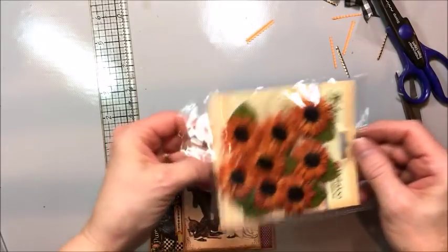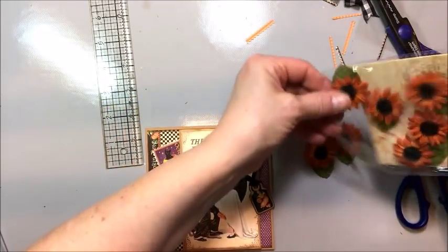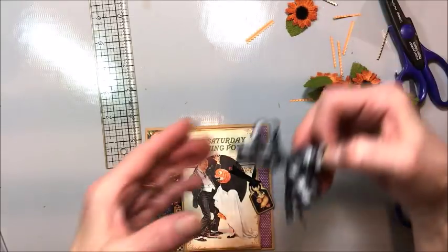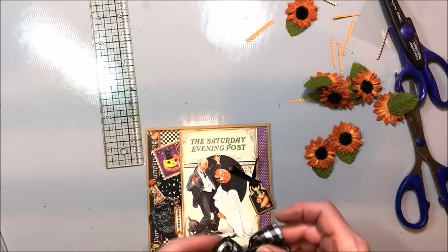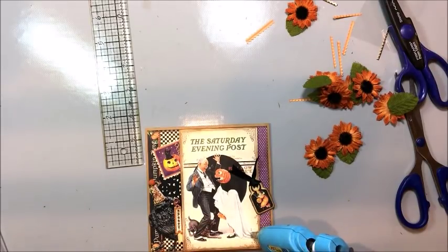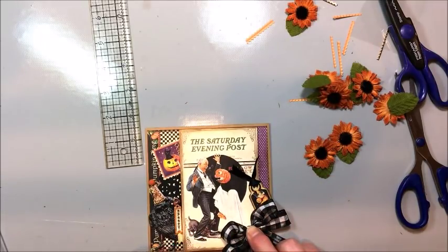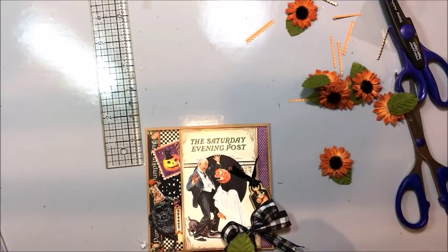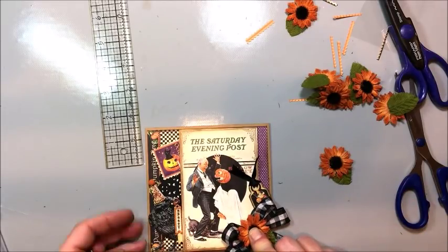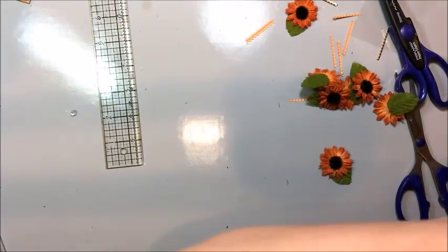So I had a few of these retired Petaloo burlap sunflowers that are done up in Halloween colors. So I think we'll add those. And here's a bow. And I think I'll put this bow, because I gotta have a bow. I'm gonna put this bow right here. Cute, cute. Top it with a flower. There we go. How adorable is that? Super easy too, right?